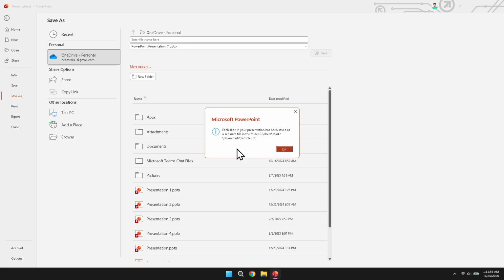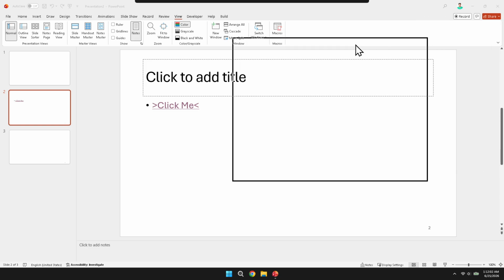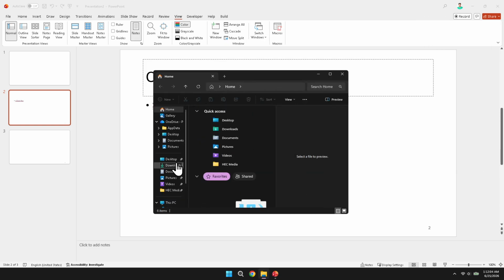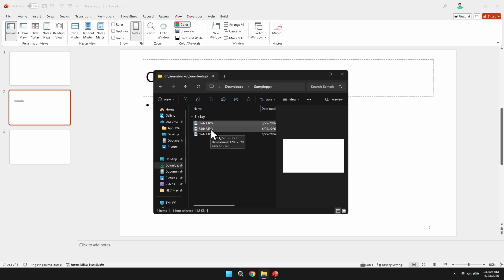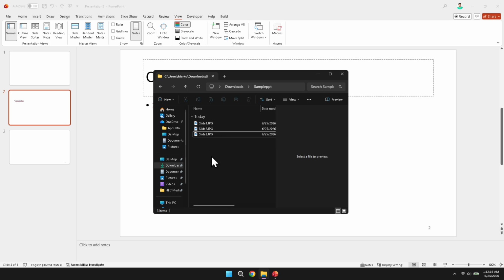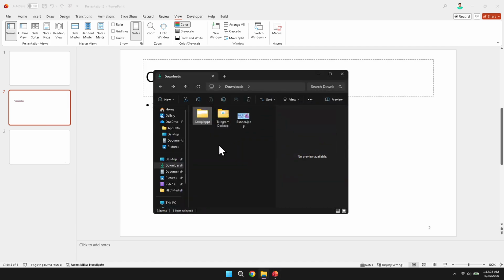Two quick things to note. First, when you export all slides, PowerPoint automatically creates a folder with the name you entered. You don't have to make the folder yourself. Second, the default export quality is fairly low at around 96 dots per inch. The files will work fine for most uses like emails or web pages, but if you need high-resolution images for printing, the quality might not be quite what you're after. For everyday use though, this method works perfectly.